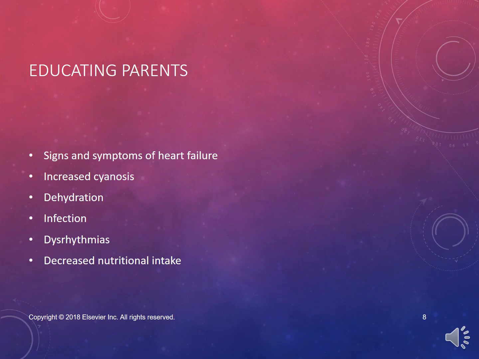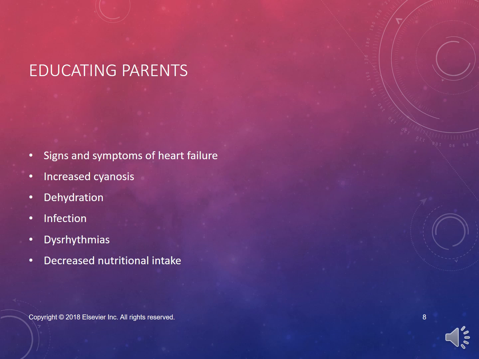Because of the tachycardia and tachypnea that these patients will have, they are at risk for dehydration. So we want to maintain a good, solid hydration status. They're at risk for more frequent upper respiratory infections because of that increased blood flow to the lungs, and they're also at increased risk for heart infections such as infective endocarditis. Dysrhythmias can occur if the conductivity levels have been altered, such as if the SA node has been damaged.